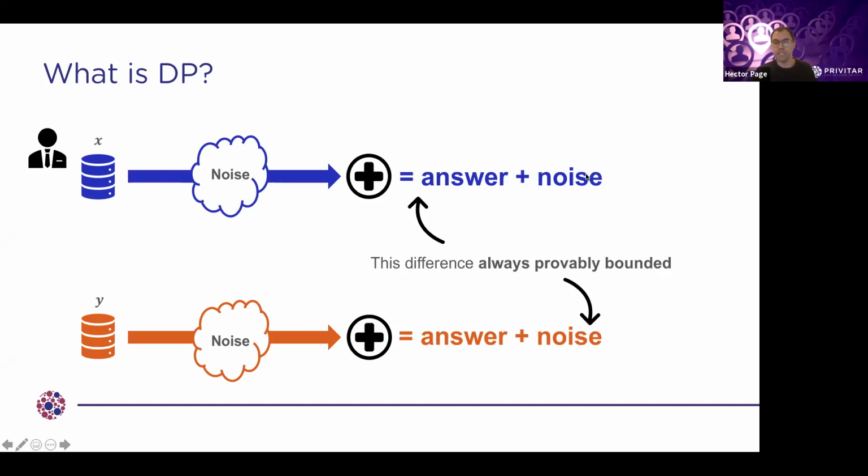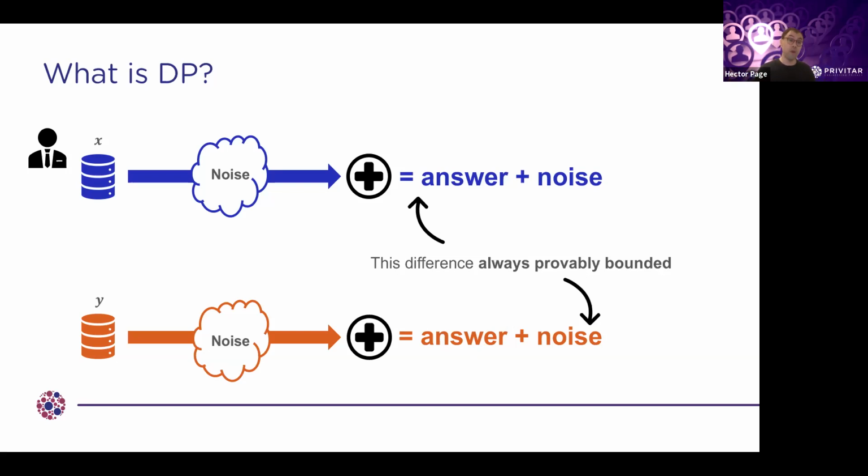Yeah, so you get a noisy answer here. Hypothetically speaking, were you to perform this analysis on exactly the same data set without Bob in, and add noise in the same way using a Laplace random variable, you would get another noisy answer. Differential privacy at its heart says that the difference between these two answers is always provably bounded. So between your real situation with Bob and a hypothetical situation where Bob was not in the data, the answer wouldn't be very, very different.